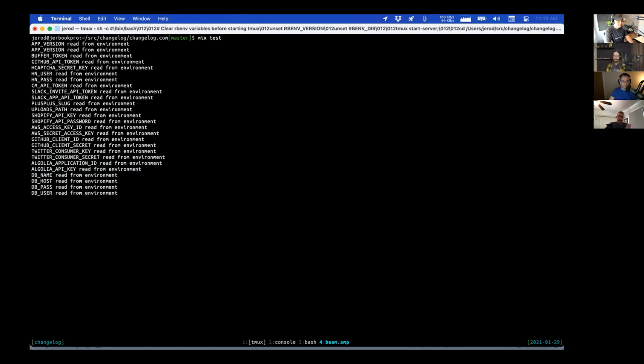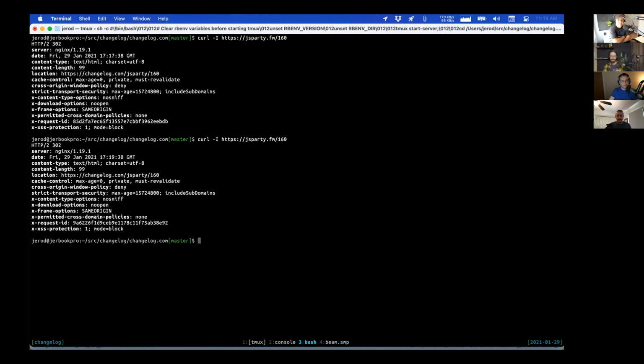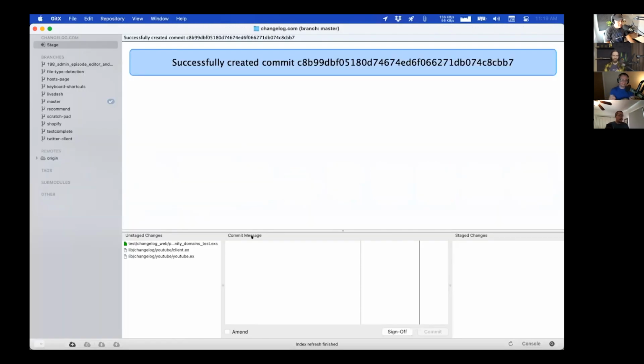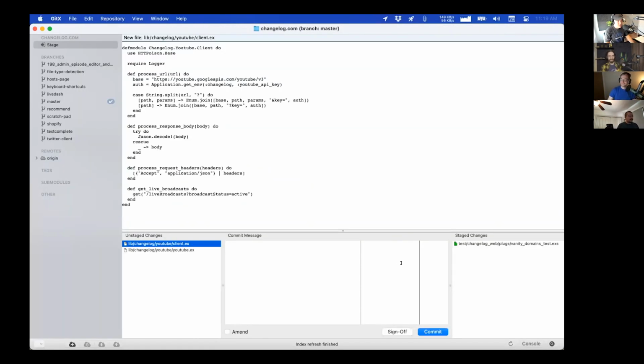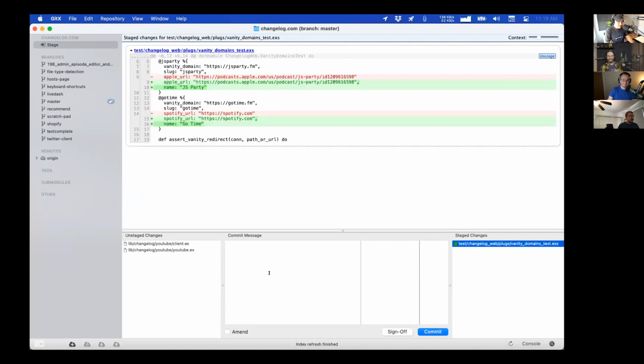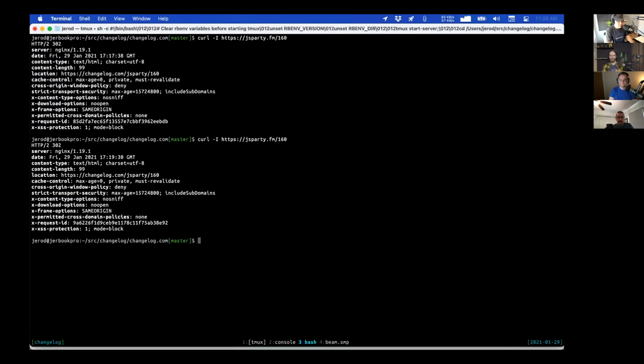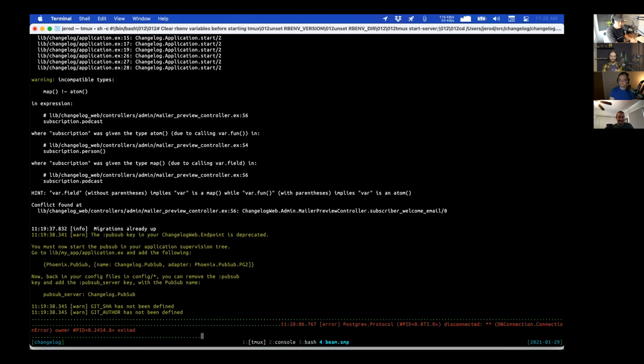And I tell you with great pleasure that the CI caught it. I'm glad you're enjoying this. So that's good, we didn't deploy that code. Now what I always have to do is my follow-up commit, where I say fix the test suite. It all goes downhill from here. Exactly. Fix test for vanity domain redirects. Now it takes some confidence to actually commit and push that before the test suite finishes. So let's wait just a second.